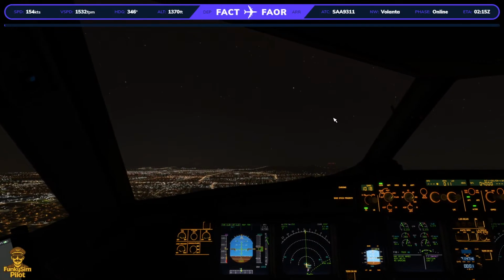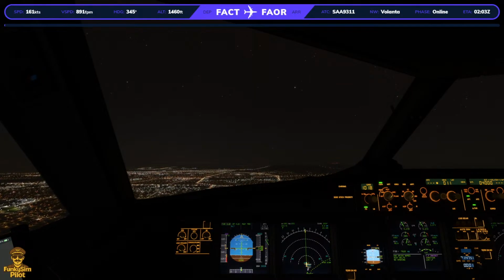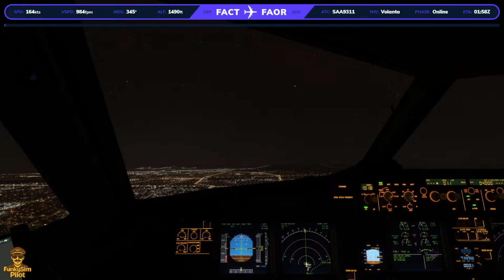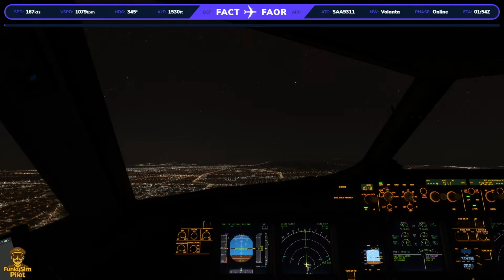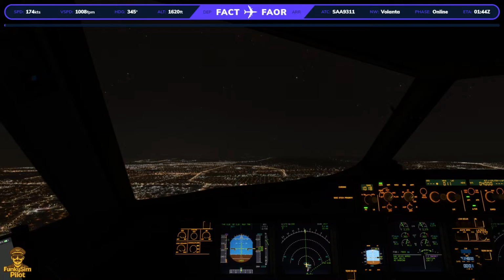Springbok 9311, contact departure. Departure, Springbok 9311. Climbing 1,500, climbing 4,000.